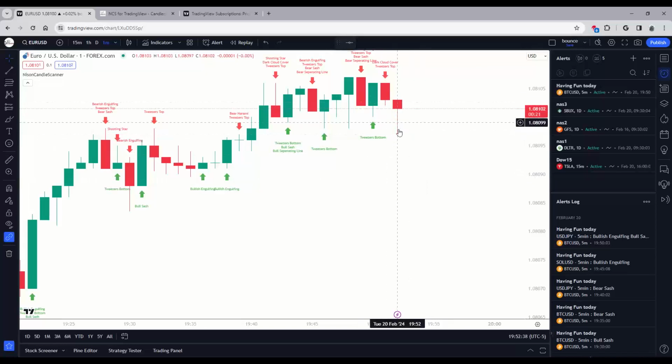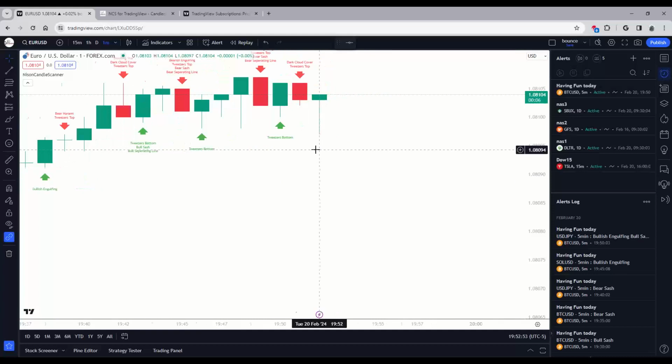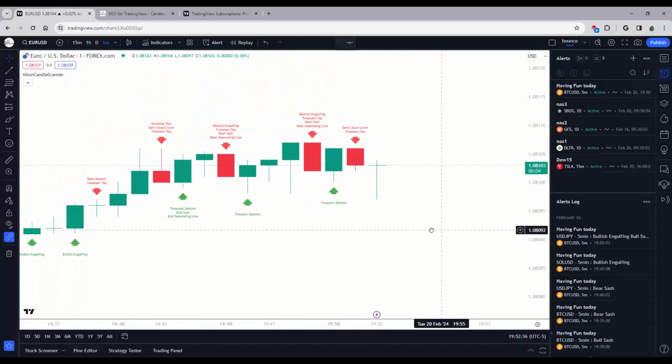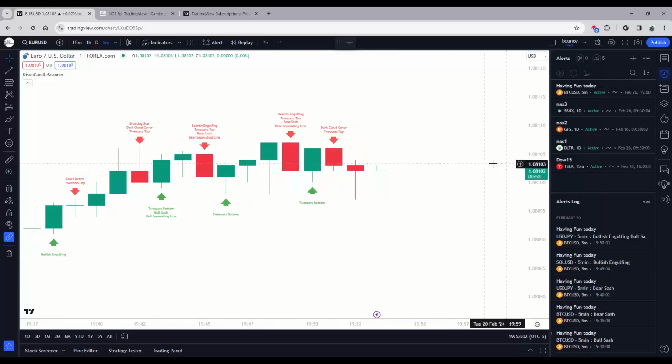So you see it in real time. And again, if it becomes a candle pattern, it will be identified that way. If it's no longer that candle pattern, well, then that label would be removed, and then it just stays on the chart. You know, you could blow this up all you want to, move it down here a little bit to make it a little bit easier to see. And this is just literally a 1-minute chart of the euro dollar.